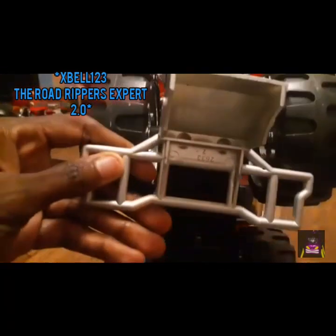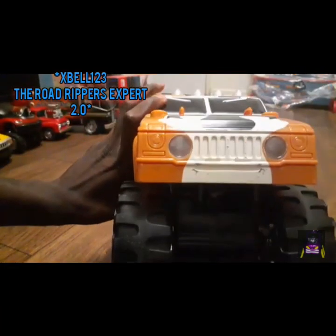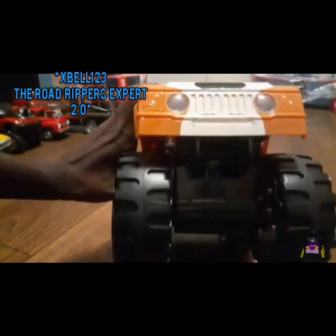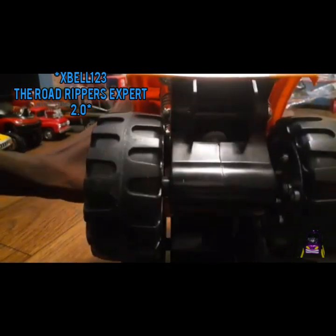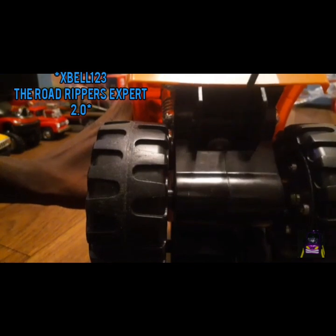There it is in its entirety. So, here's what the truck looks like without the bumper guard. I know it looks very weird and it looks naked. That's because we're not used to seeing this truck without the bumper guard. And as you guys can see in there, there is a hole where you can see the crown gear and stuff in there.